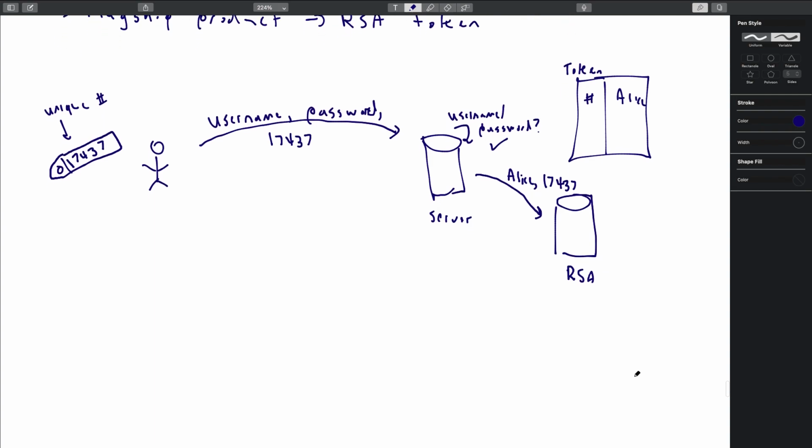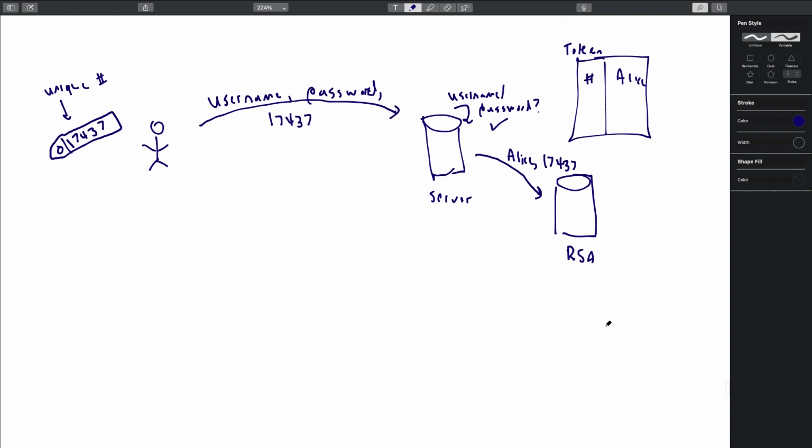Okay. Then what RSA does is they have a database that says, okay, we know who Alice is. We gave her this particular token, like the 5th token that we manufactured or whatever.